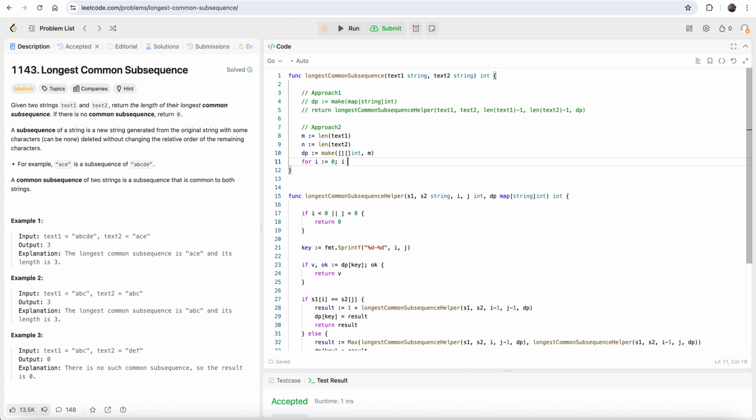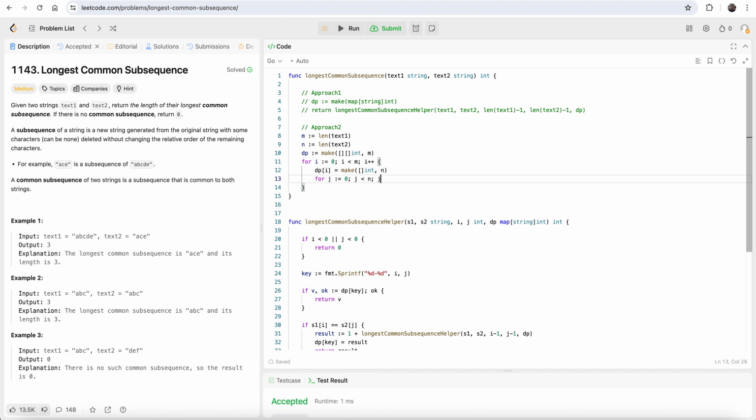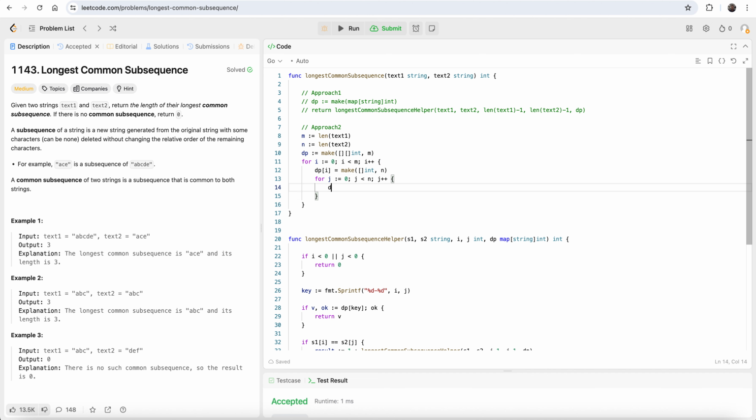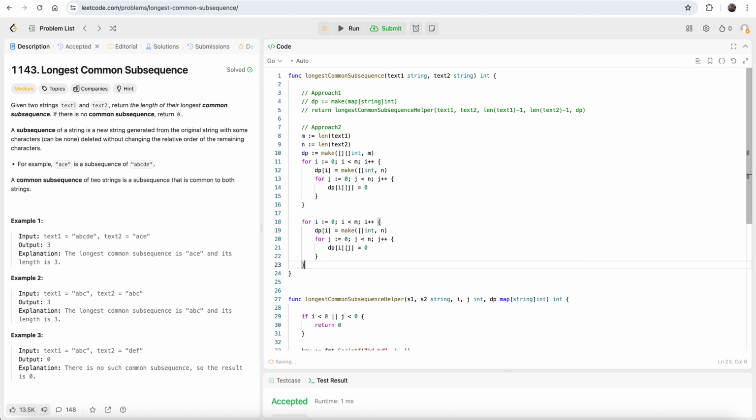Let's initialize each block with 0 first. So for j equal to 0 and j less than n, j plus plus, dp[i][j] we can initialize with 0. Okay, so we successfully initialized this.